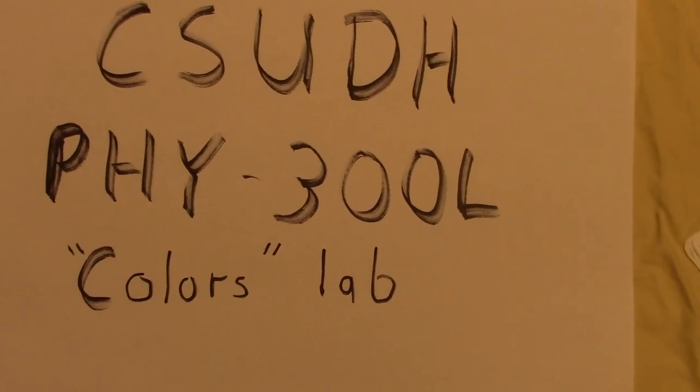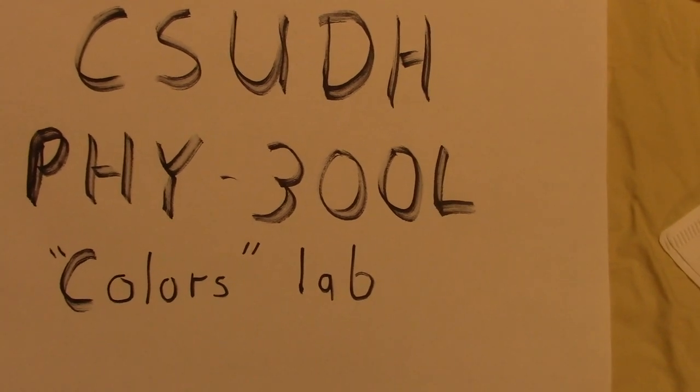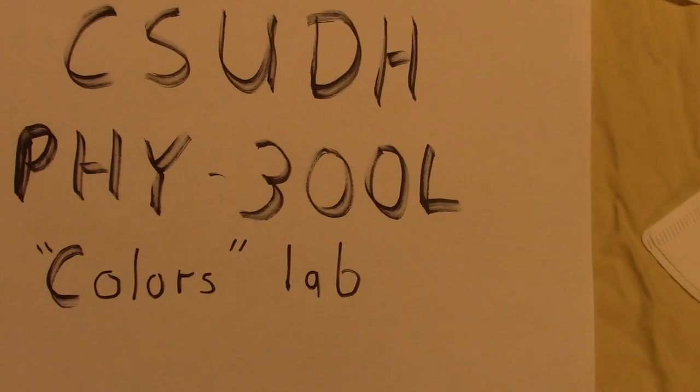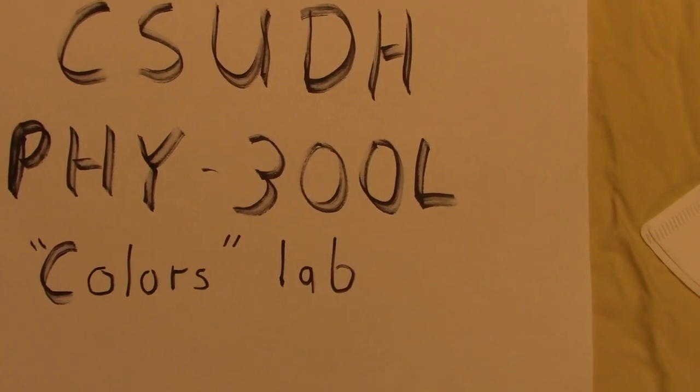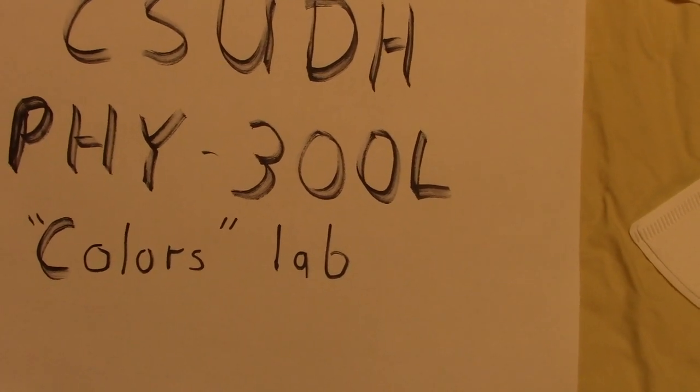Hi. We're going to run through some of the procedure for the course at CSU Dominguez Hills Physics 300 lab. That's the lab for the Physical Sciences for Teachers class. And this lab is on colors, and you explore colors in a few different ways.